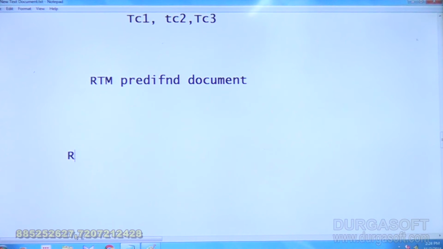Now let's see the different types of RTM. There are 2 types of RTMs.